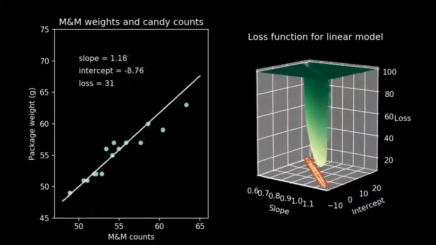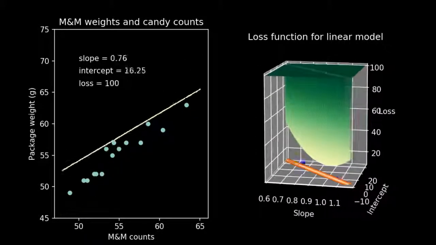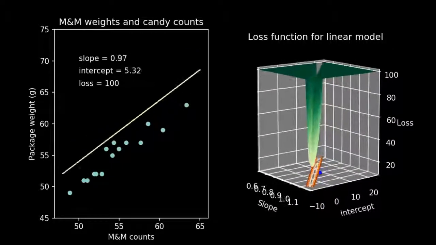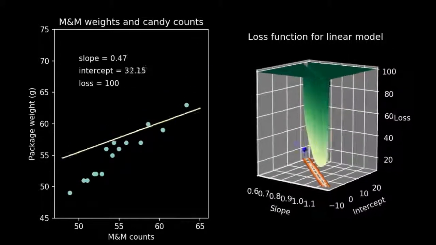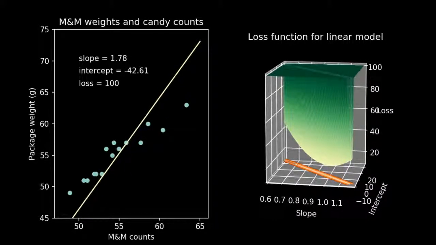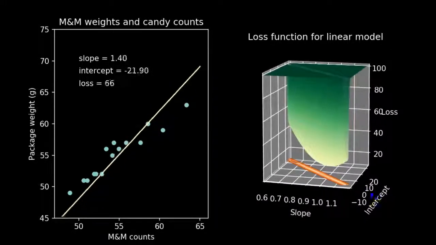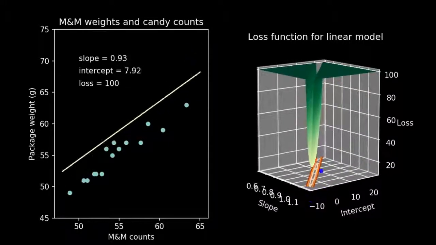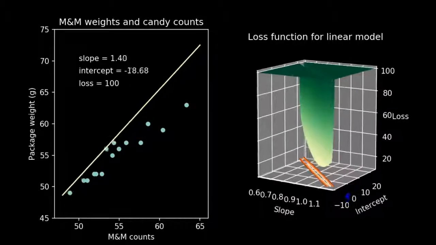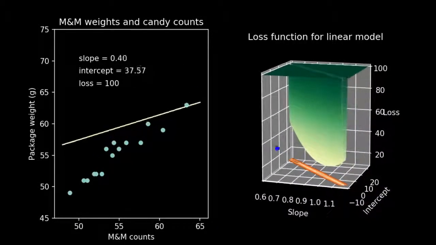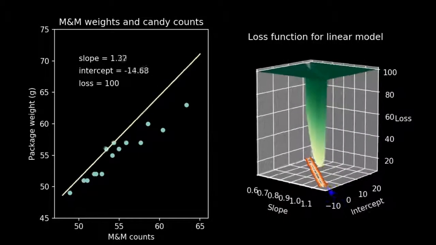It's possible to move both parameters at once. Again, we see that the value of the loss function jumps up and down, tracking the combination of parameter values we've chosen. At this point, it's probably clear what needs to happen. Our point in parameter space needs to roll down to the bottom of the bowl until it finds the deepest part. This is exactly what gradient descent does for us.